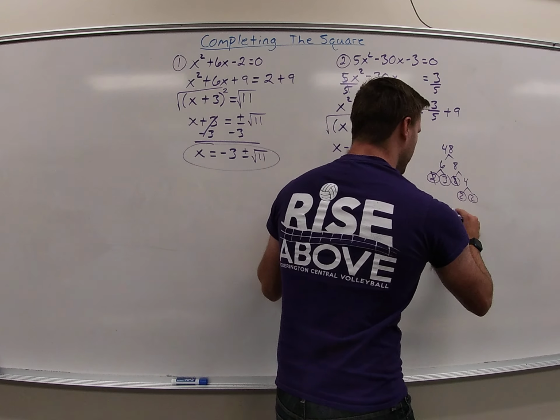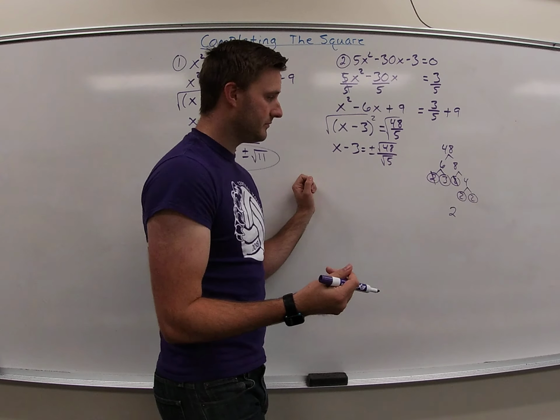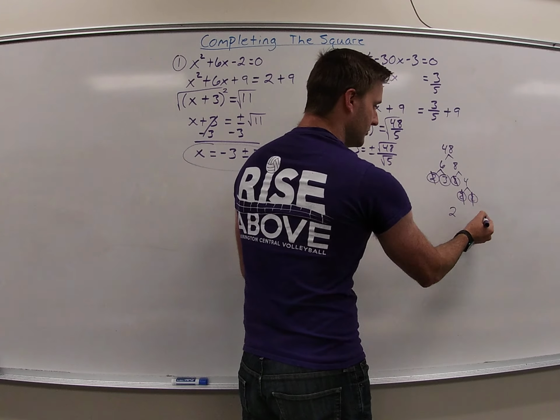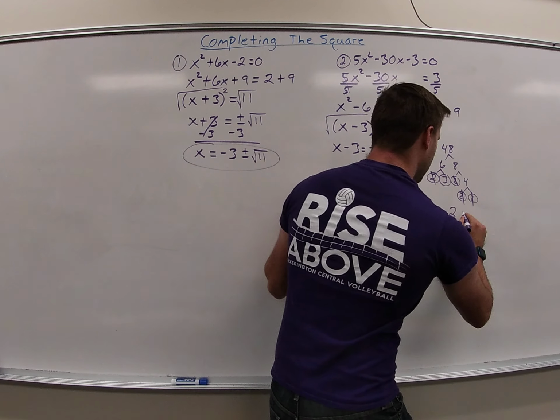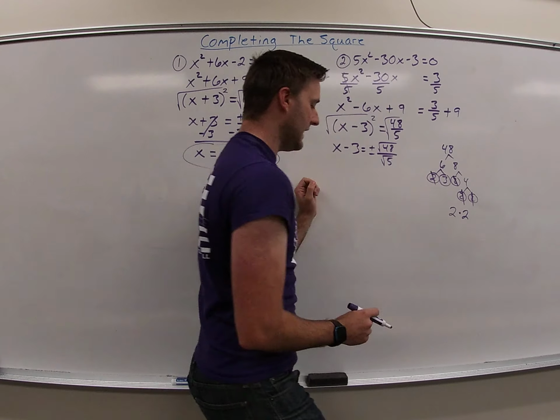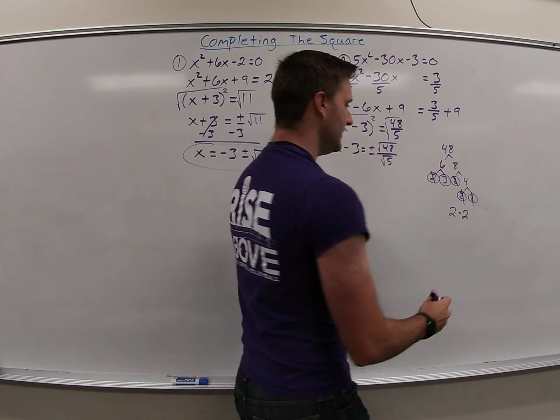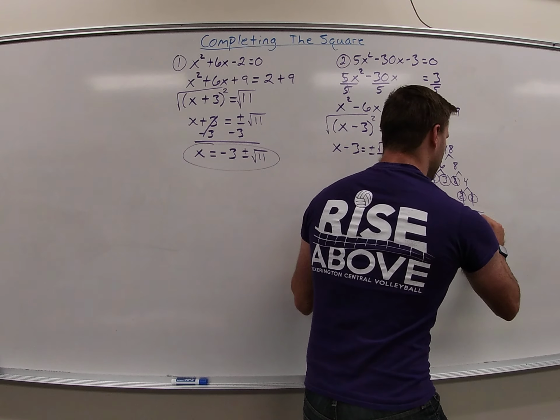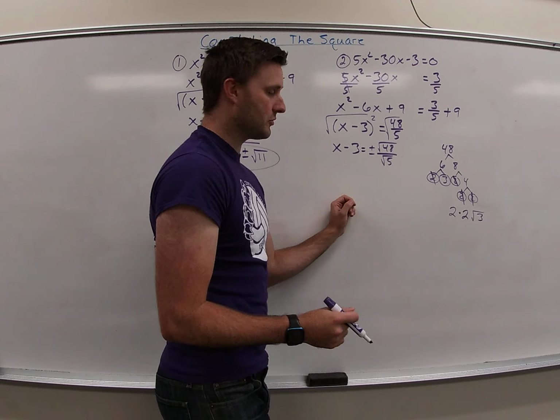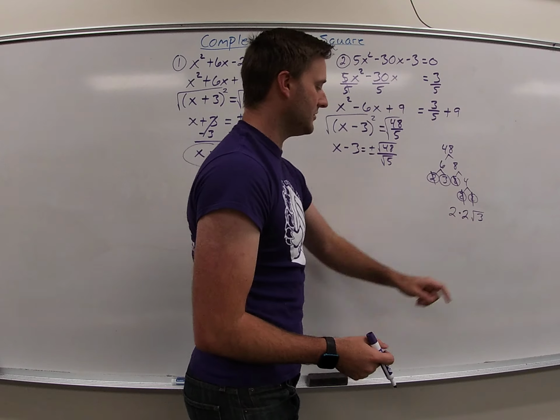So there's one group, so I'm going to pull that 2 out. I have another group of 2 here, so I have 2 there. I'm going to pull another group of 2's out. I have no more groups, no more pairs that match. So where those numbers go that are left over is they go underneath the square root. So that 3 is by itself, so it stays home.